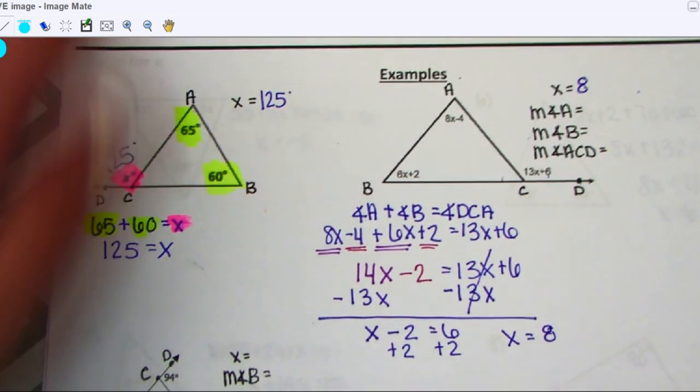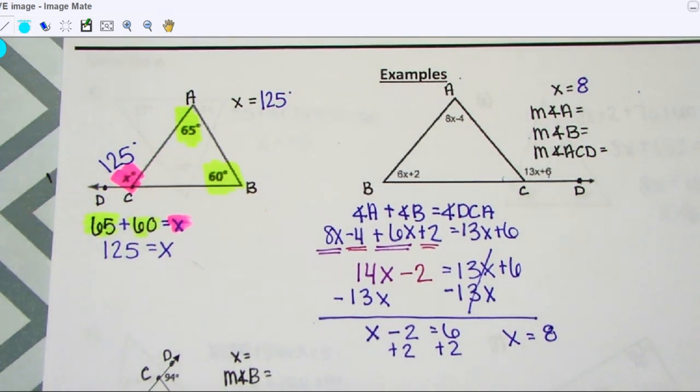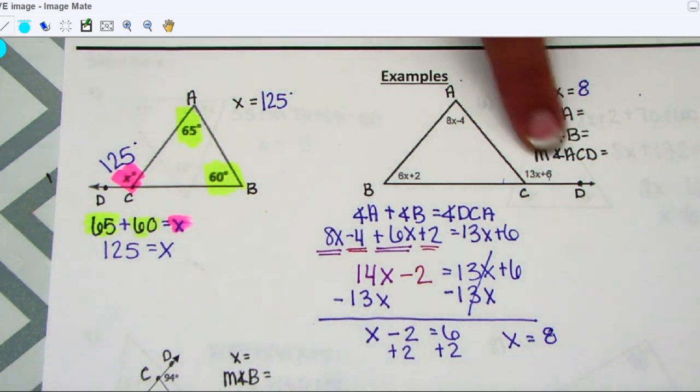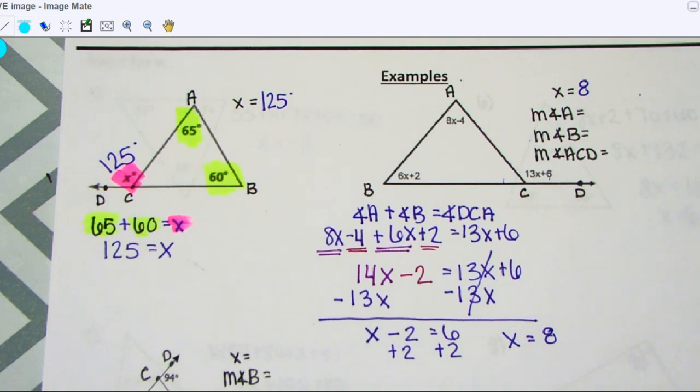All right. Now, this problem, are we finished? No. What do we have to do? Got to plug it in. Yeah. So to plug it in, notice how it's telling me, hey, I want these answers too. So you're not finished yet until you've done all of it. So how do we find the measure of angle A? Substitute 8 in for x. Yeah, substitute the 8 in for x.